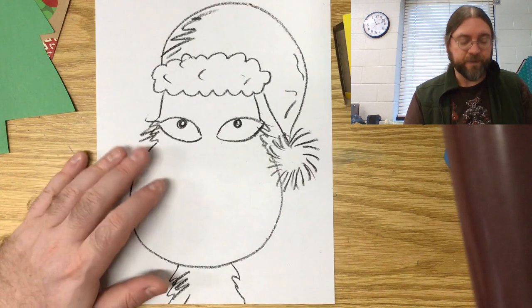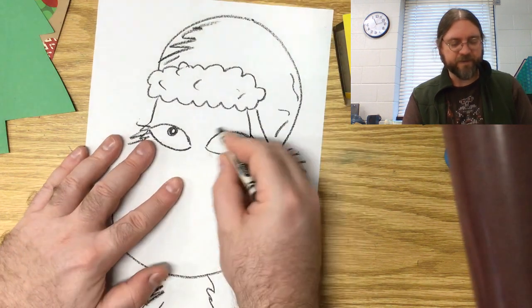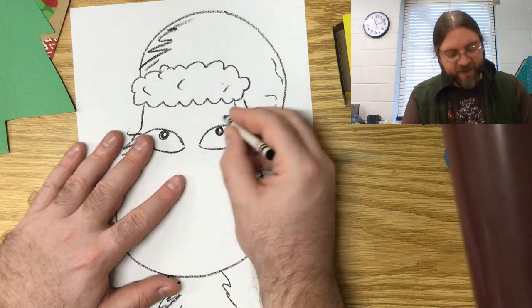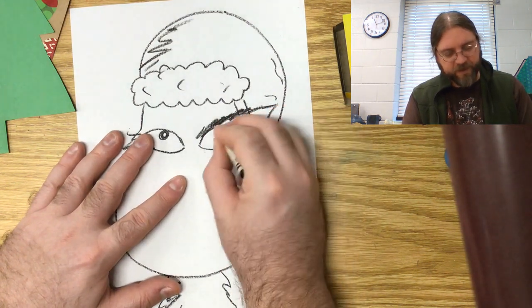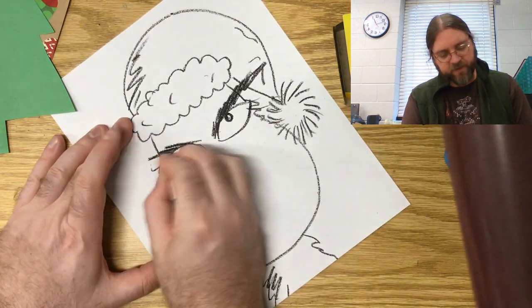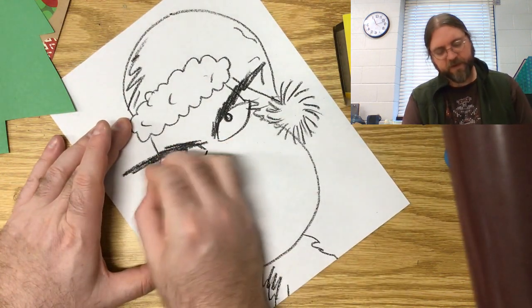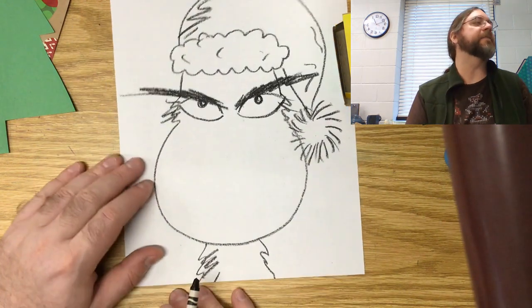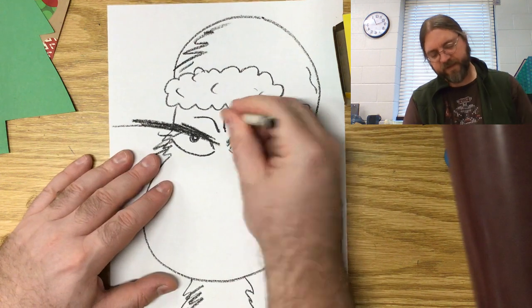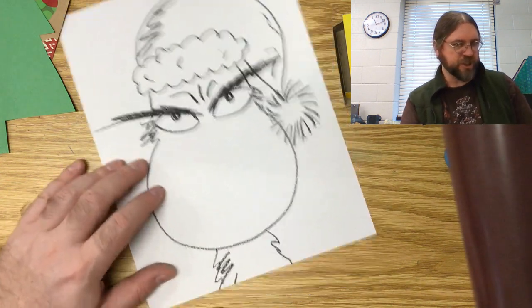Now, if you really want it to look like the Grinch, you need some wild, grumpy eyebrows. And to make it look Dr. Seussy, I can make them kind of scribbly. So I'm going to have a black one coming out this way, and then a black one coming out this way. And that'll make it look kind of Grinchy. I could even put some extra little lines up like that so he looks really mad.